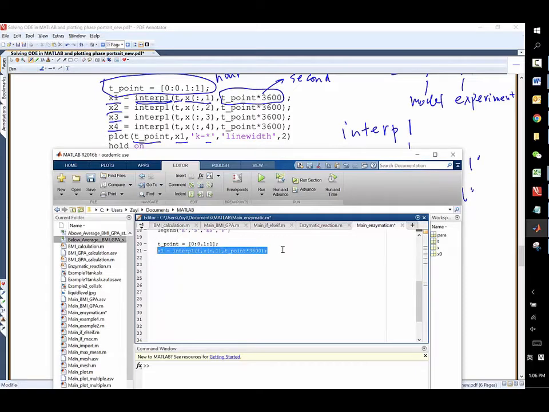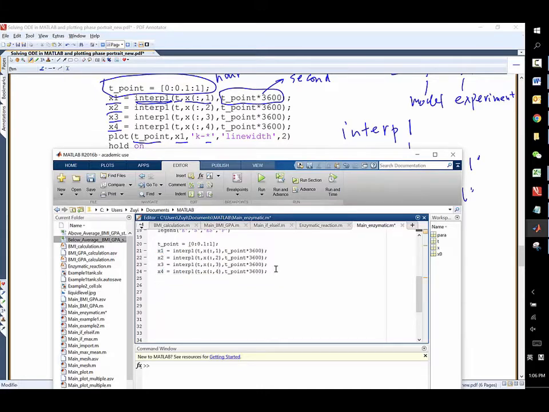So similarly, we could get S2, S3, S4. I just change the 2 to 3, 4 here, right?